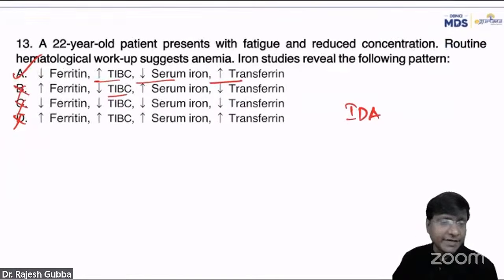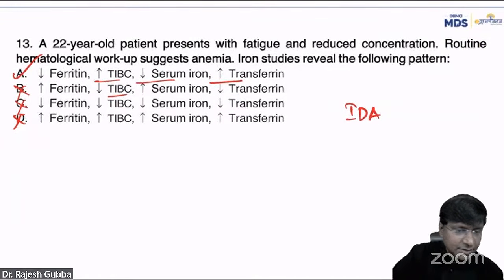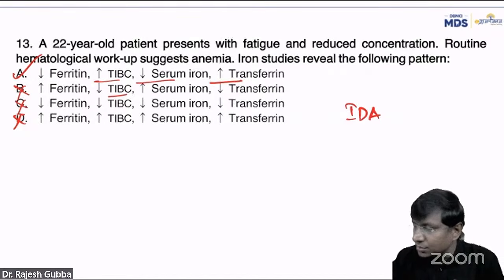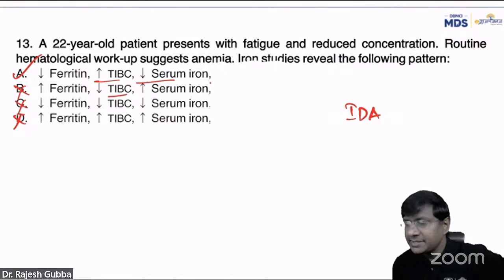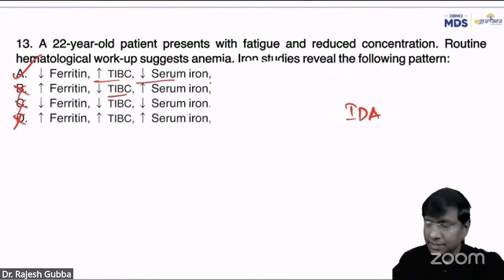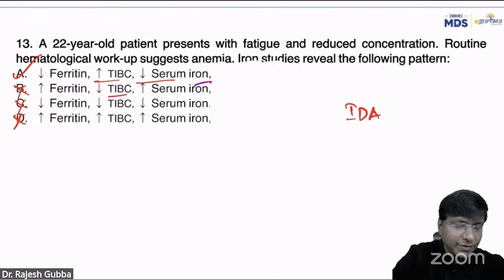So these are the questions related to general medicine, right? And only 3 parameters were given. What was not given? They didn't mention transferrin. Oh, chalo. Okay, we will take out the transferrin, no problem. So even if we take out the transferrin, the answer will be decrease in ferritin, increase in total iron binding capacity, and decrease in iron. So this will be the picture that you'll have in case of iron deficiency anemia, right? No problem. Even if you take out transferrin, still the answer will be your A.